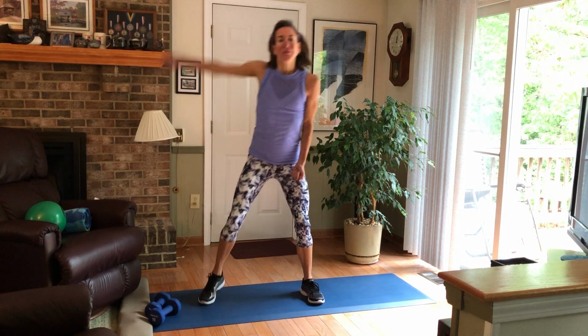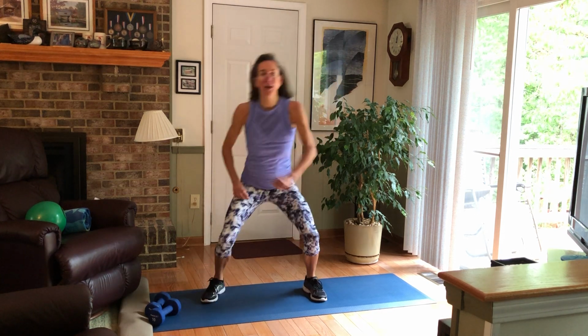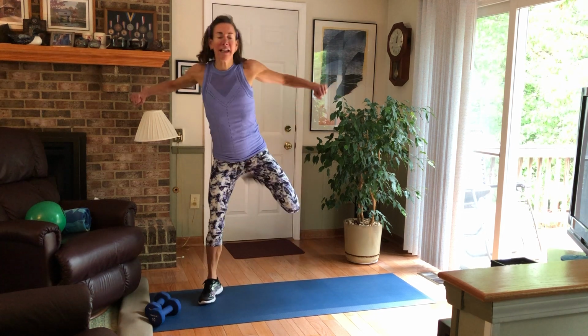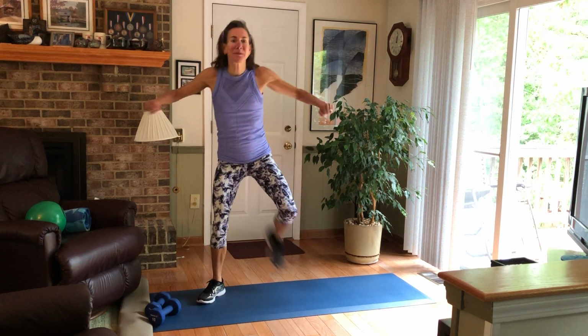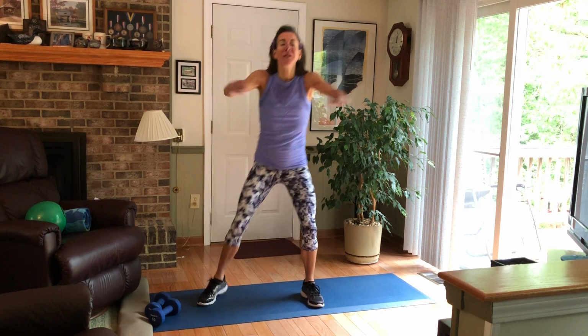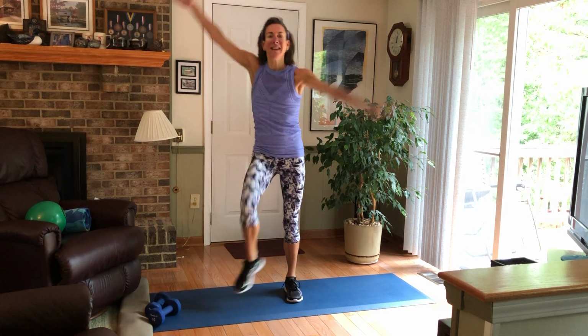4, 3, 2, elbow back, one at a time. Toes are still tapping. Now both elbows and kick your butt. Get those hamstrings warmed up. 4, 3, 2, let's reach for the instep. Add a little twist there. Feel it.